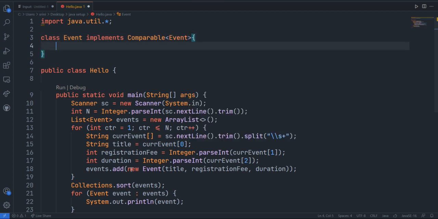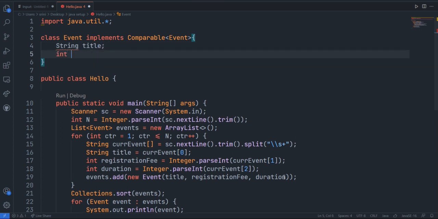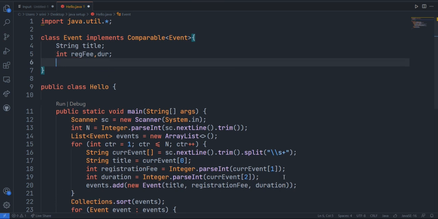Inside this they have allocated space for the title, registration fees and duration. For that I'm going to use String title, integer registration fee and duration.